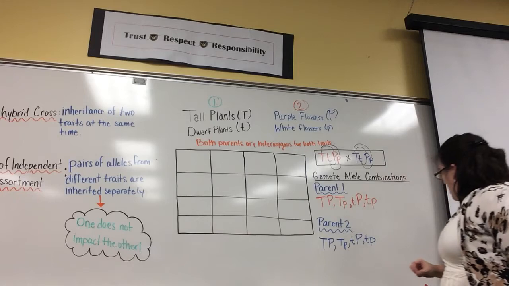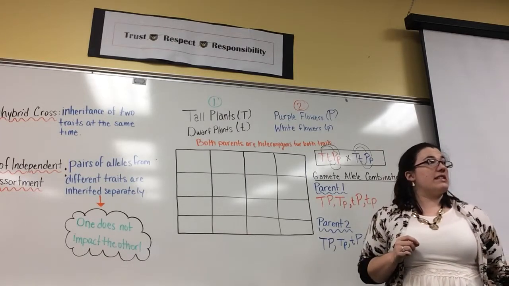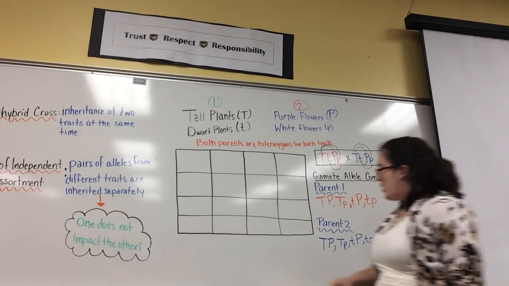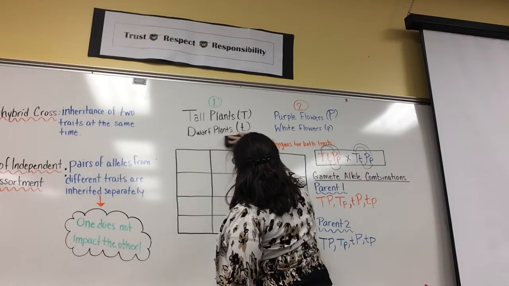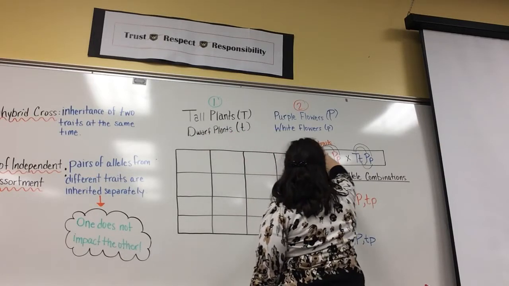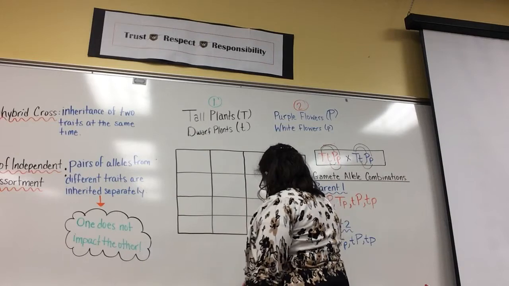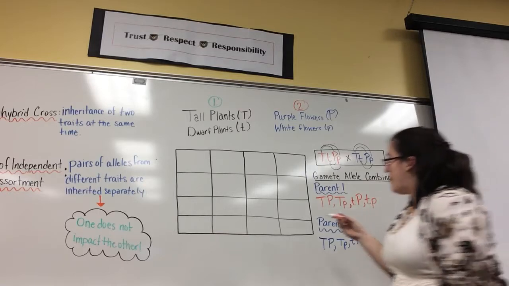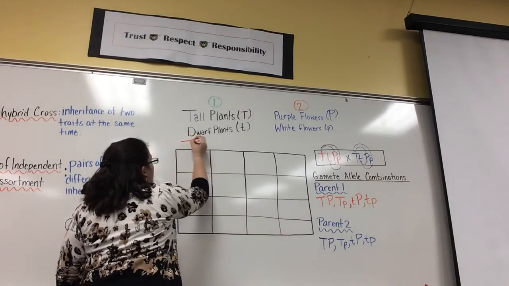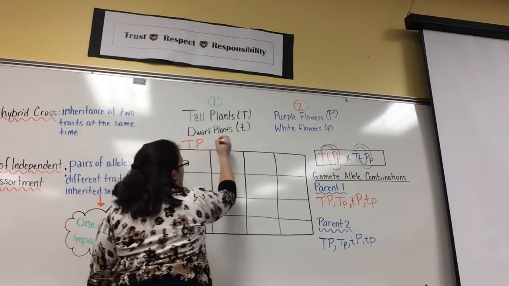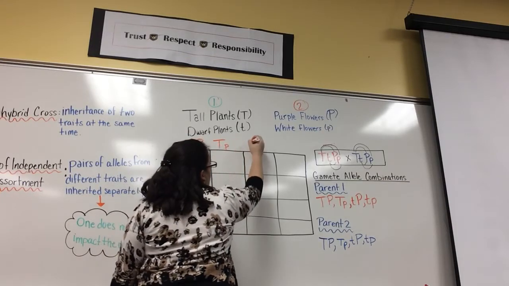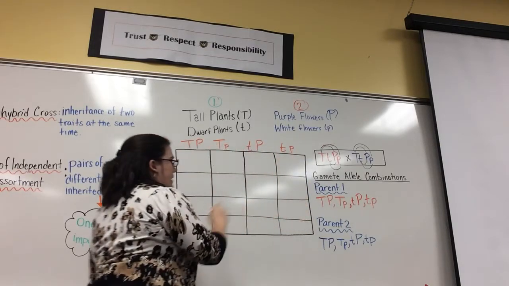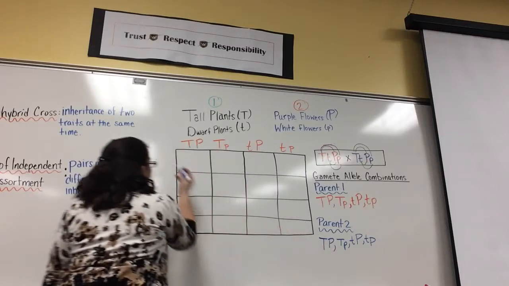Now, how you're going to set up your Punnett square is going to be very similar to your monohybrid crosses, except you're going to have 2 letters above each square. So I can erase our in words here, so I have space. You're going to write each of your allele combinations above each box. Big T, big P, big T, little p, little t, big P, little t, little p. Same thing on this side with my other color.